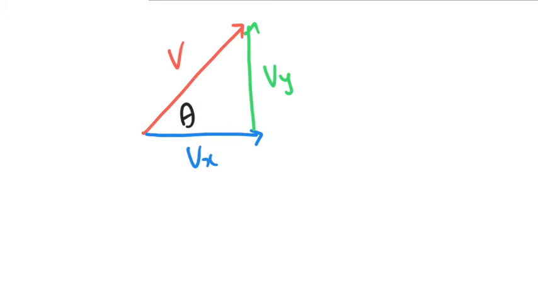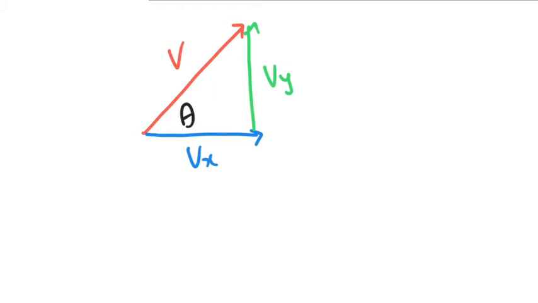Before we get into the actual derivations, we need to understand what this angle theta and what this v actually are, and how they relate to a horizontal and a vertical component of motion. When we launch our projectile, this is what's happening. We're launching our projectile at a velocity v, at an angle theta to the horizontal. This is an idea that if you do HSC physics will be quite natural to you. Instead of expressing it as a single velocity in a diagonal direction, we can express it as a horizontal velocity, Vx, which I've got in blue, and a vertical velocity, Vy. And this forms a right-angled triangle.